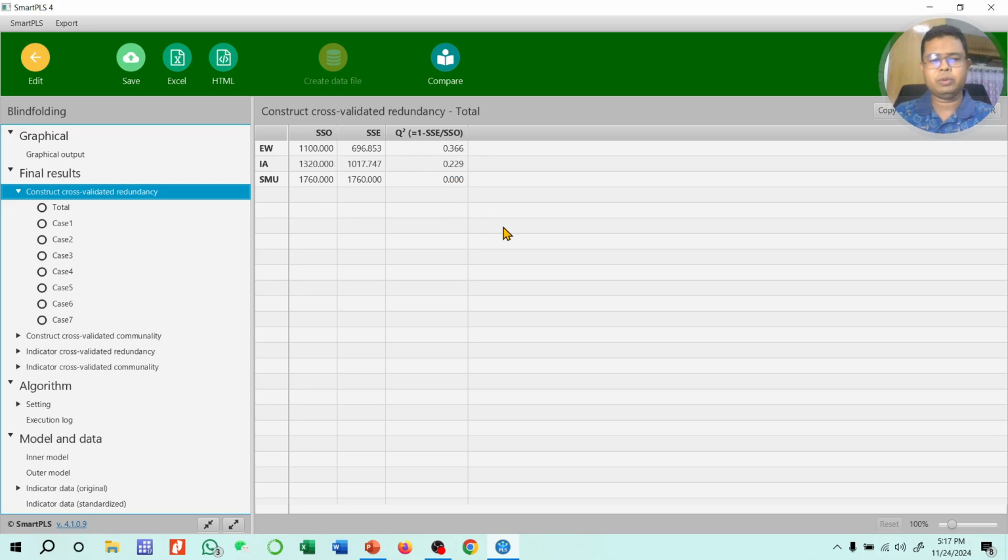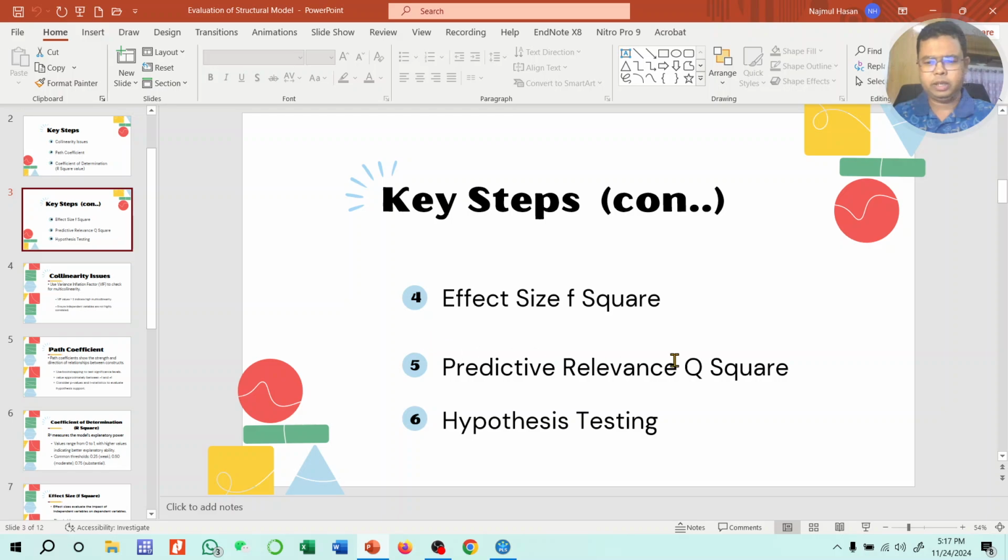So I told you, as this is the independent variable, right? So predictive relevance, this one, 22% and 36%, right? So I told you, greater than 0 means a strong, positive relevance of R square, right? Okay, so in this way, we can investigate the predictive relevance.